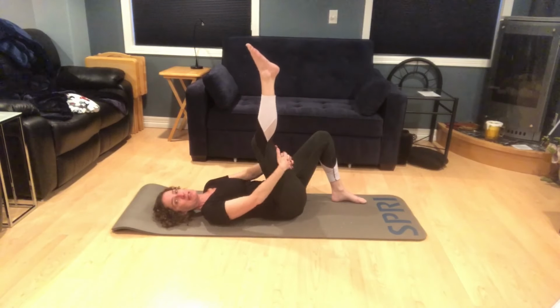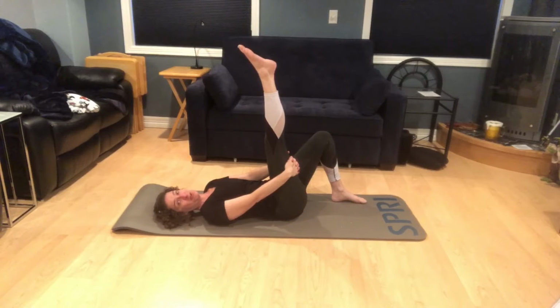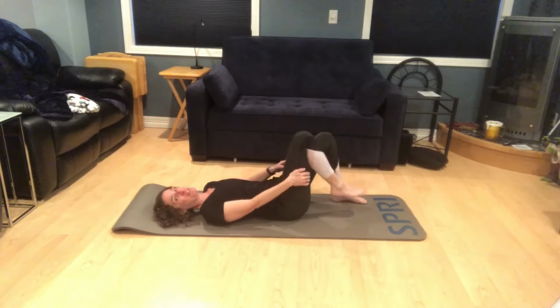that will make your knee bend. You want to either hold above or below it, but just again, what's comfortable for you. And you can point your toe or flex it, or just leave it very relaxed. We won't stay here long. We're going to switch to the other side.